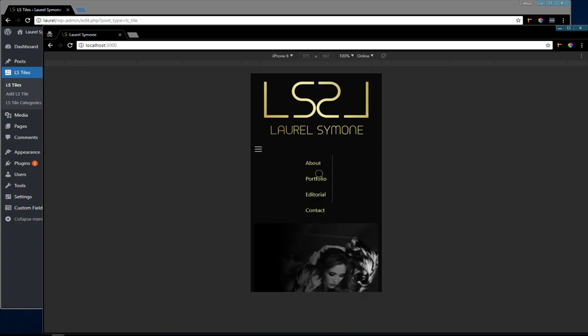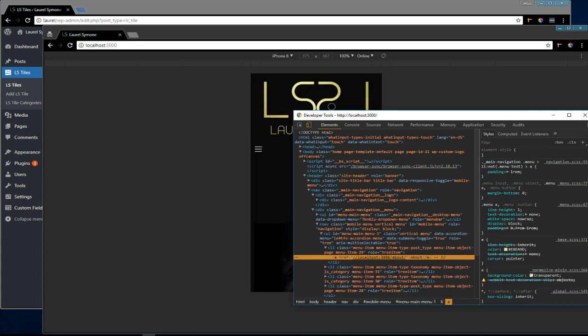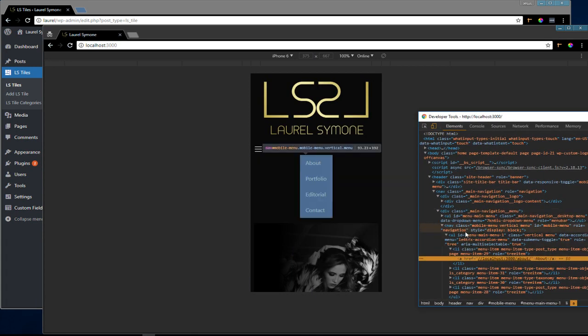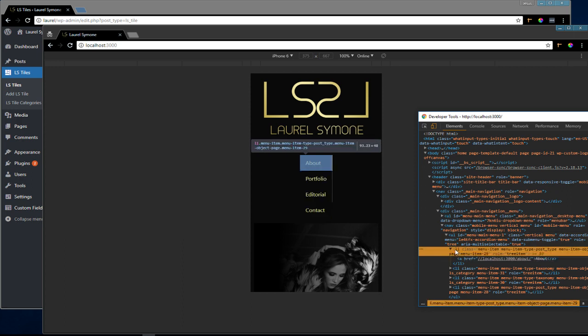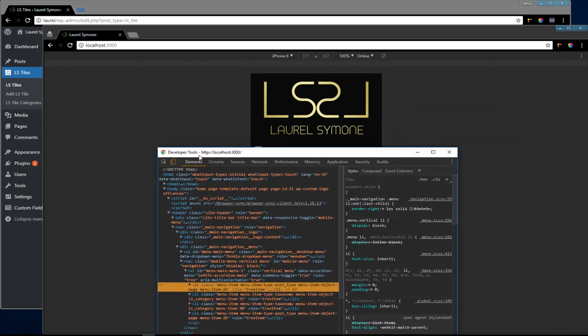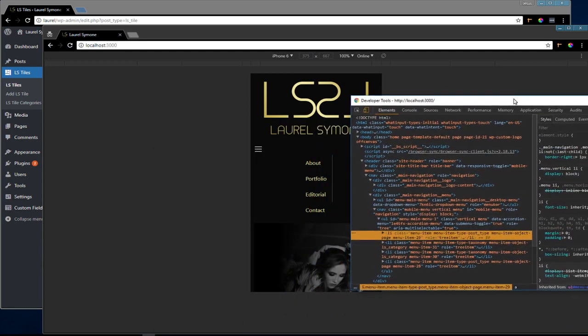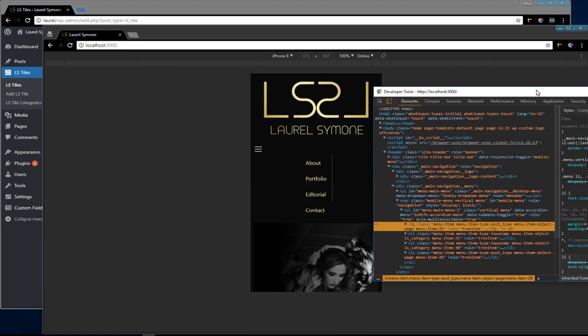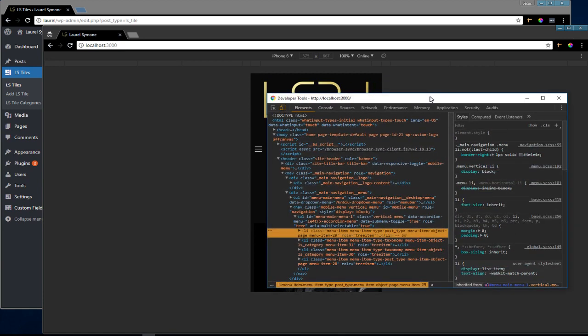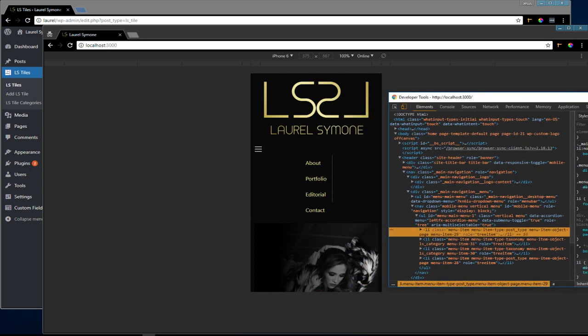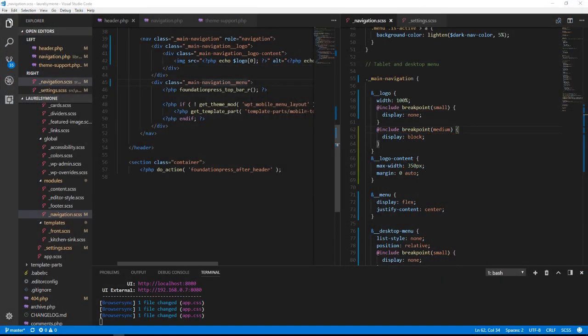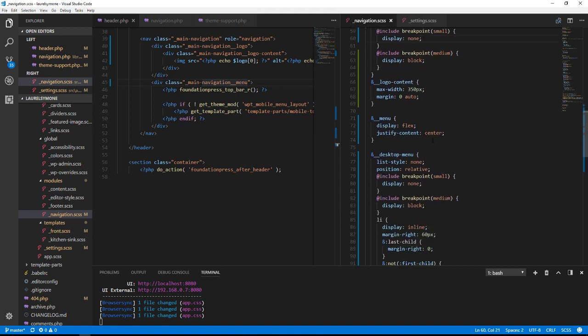Now let's just go ahead and style this here. I like how it's already centered, but let's clean that line up. It looks like it has border right on every LI. And here we go. So let's clean that up here. Let's look back into our code. And main navigation.